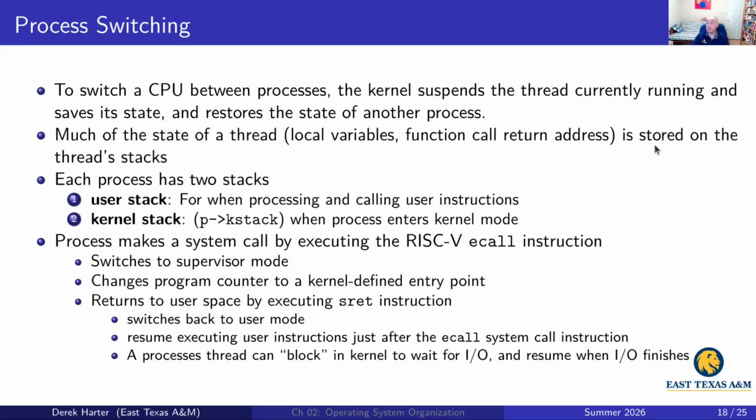But there is some other state that has to be saved. I already mentioned each process has 2 stacks. It has that user stack, and the top of the stack pointer gets saved. There's going to be one RISC-V register that holds the top of the stack pointer that has to be set. So whenever we're switching to a new process, we have to set that correctly to the address of the stack pointer for the process we're switching into. And that'll get saved on the trap frame that we talked about.